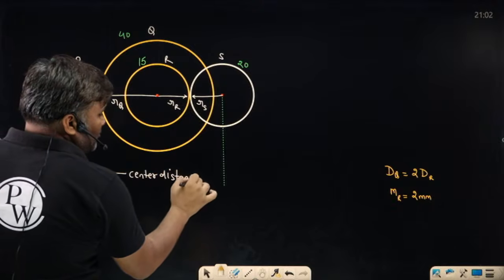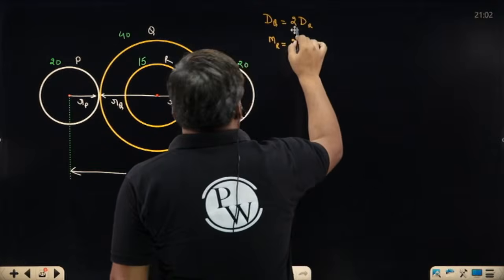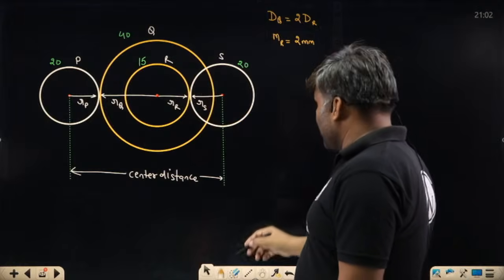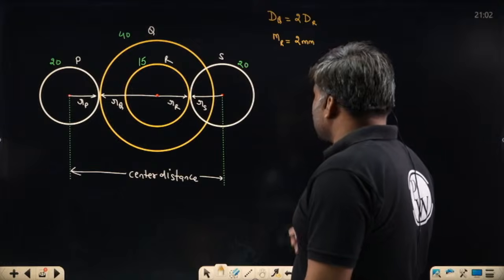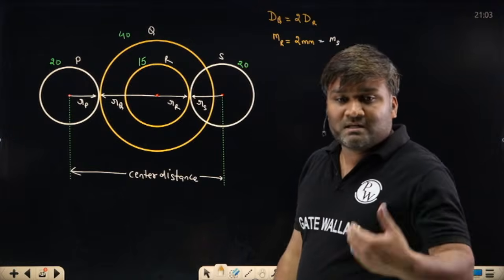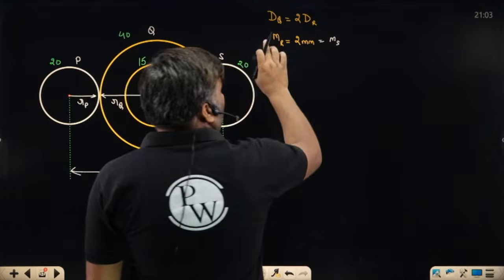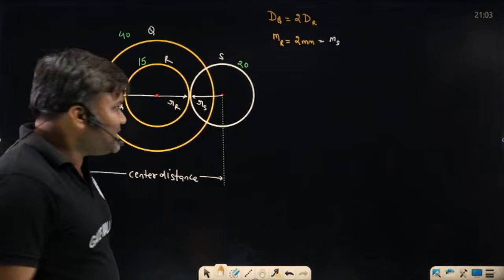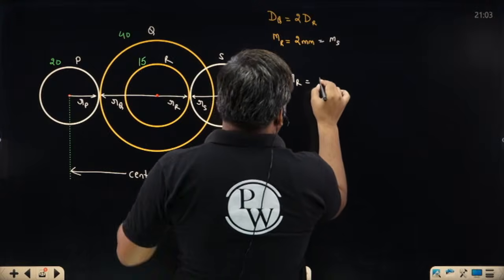Alright, yes or no? How can we start solving this question? All the teeth they have already given. Even in some cases they have given the module also. Module of gear R will be same as module of gear S. Can I write? Why? Because they are meshing gears. They must have same module. So module of gears R and S is known, teeth is known. Can I find the radius? Yes. Radius of R kitna ho jayega? Radius of R is mt by 2.